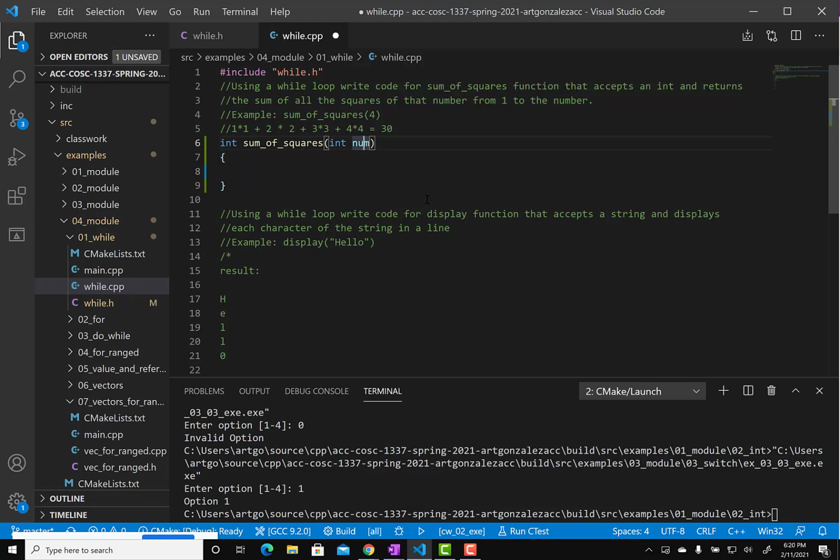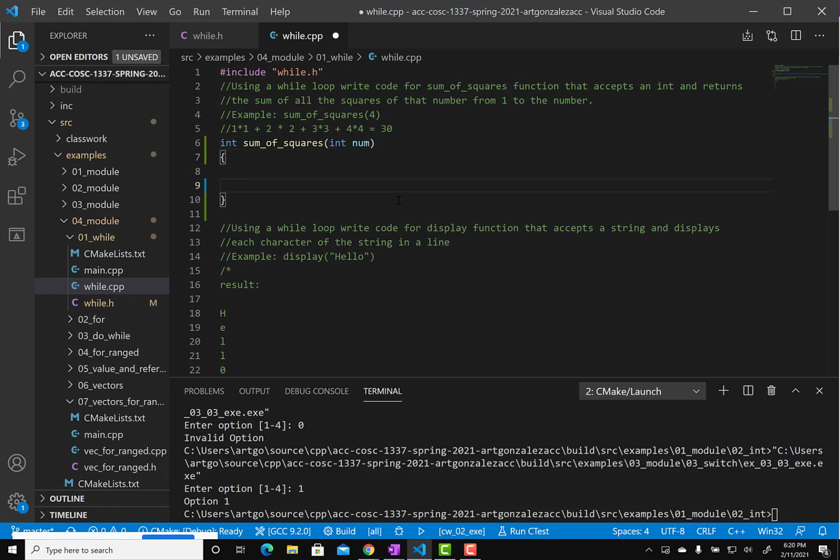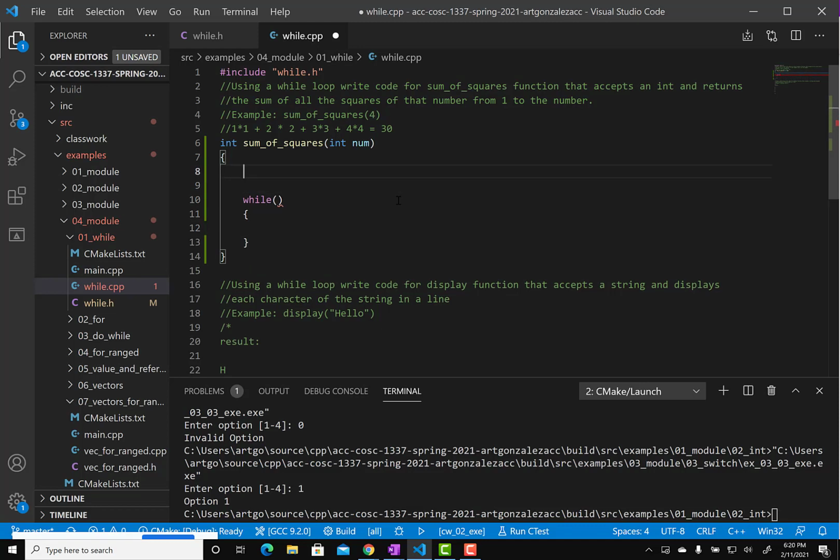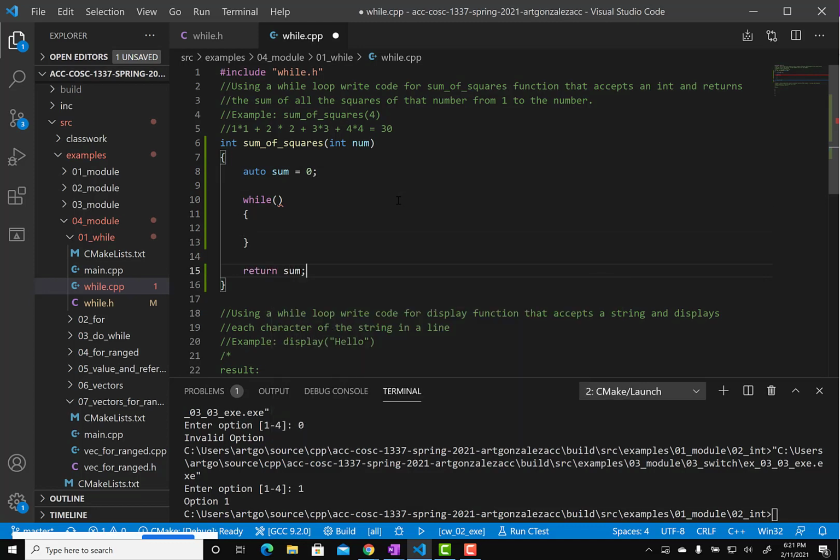So that's why we have this number here. I'll do the easy part. And we probably need sum, so we set it to 0. And I'll make sure I put return down here, that way I don't forget to return it. So we need to iterate from 1 to 4 or from 4 in reverse, whichever way, it doesn't matter. So what do we need?